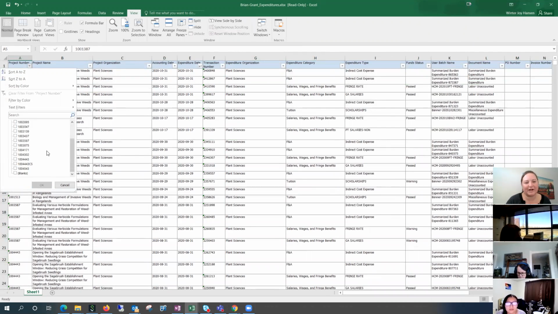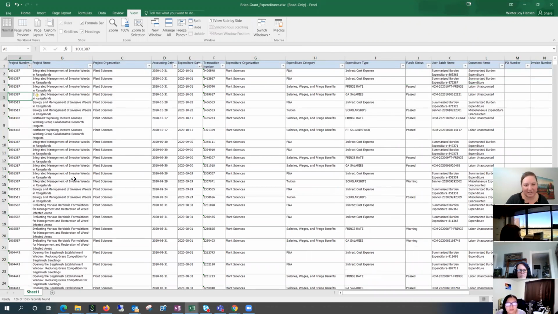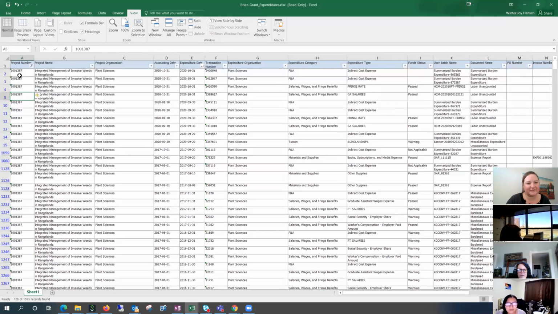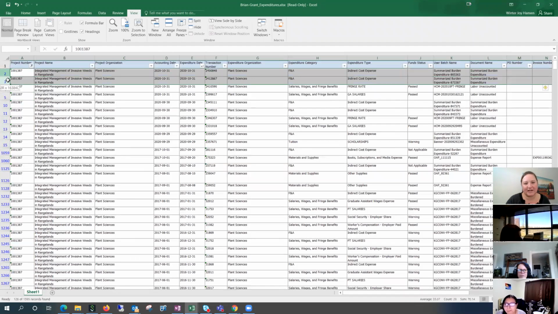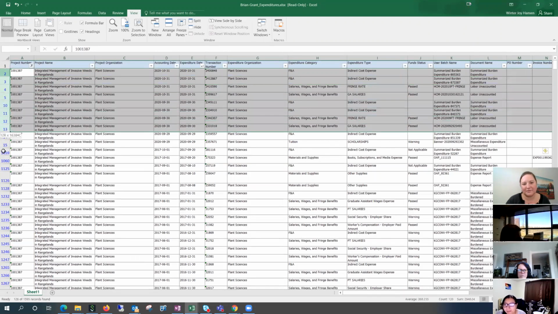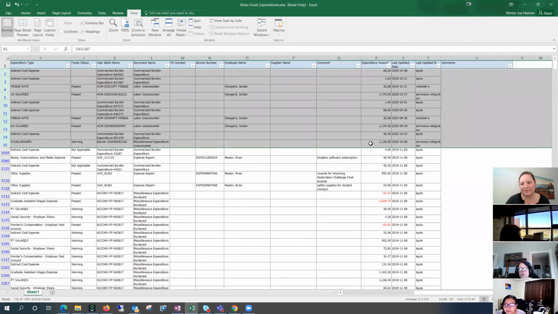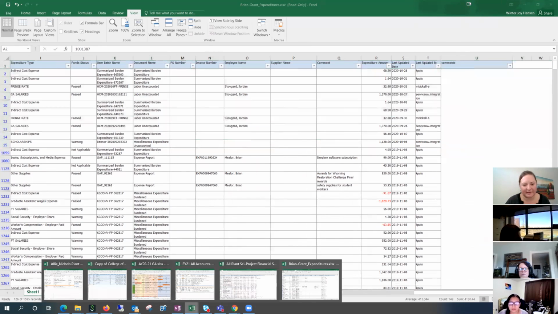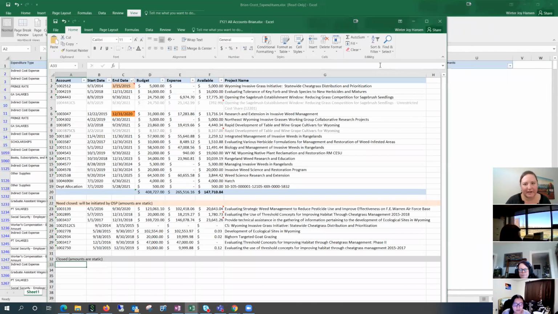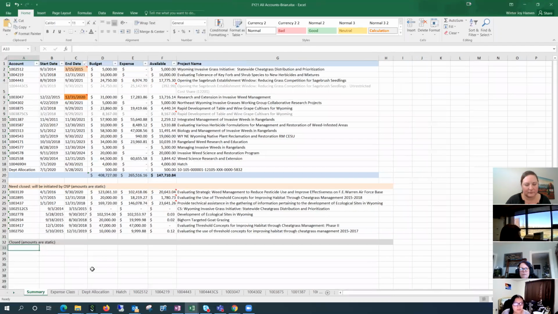So these are all of Brian's. Click on this project to filter it down. And then I can check, say, September and October and reconcile these lines, these amounts with my shadow. And so the shadow for Brian, this is just the shadow I created for him. All of his projects are in one spreadsheet.